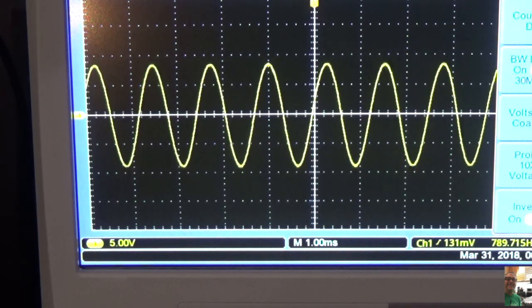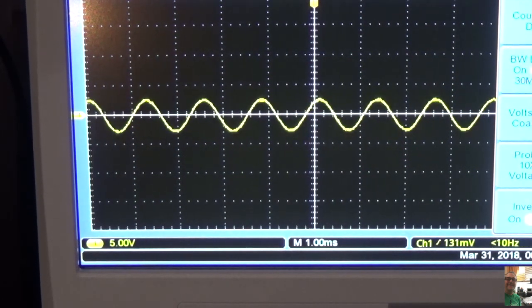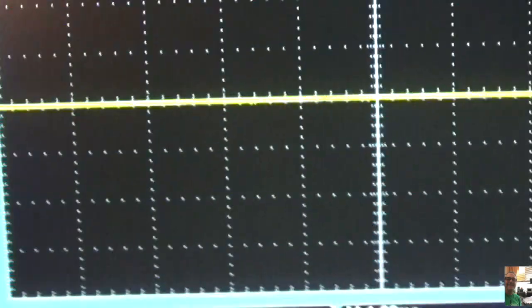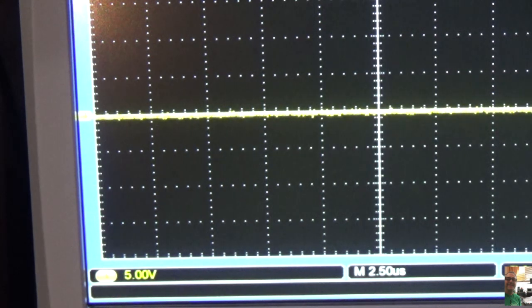So we're going to bring her back down. And we have a clean amp here. We're going to bring it down to 0. And you'll see that we're going to observe there's really no noise. And that's the other thing you got to check for, is the noise floor. Okay? So there's really nothing happening there. It's very, very quiet. Matter of fact, if we zoom in a little bit, there's nothing. It's quiet. It's dead quiet.